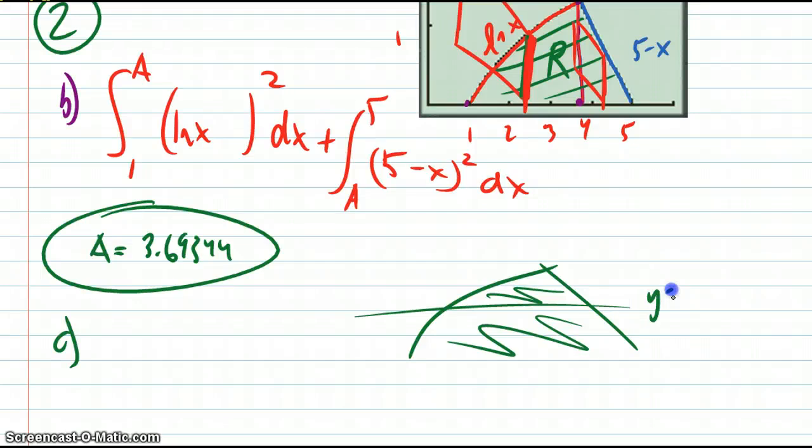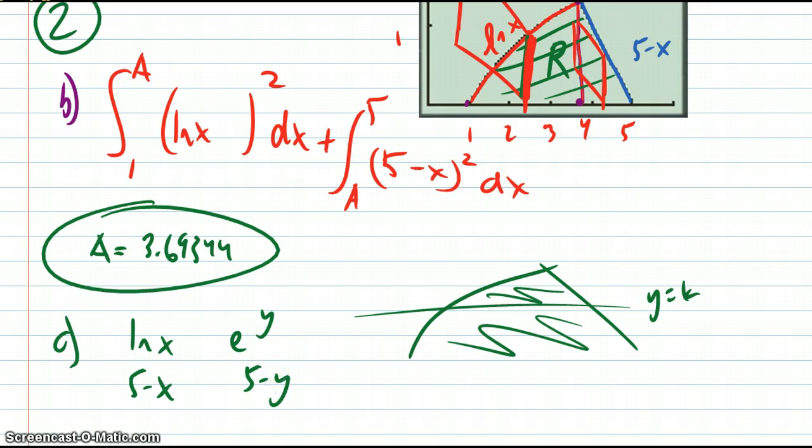Since you got y equals k, I just wanted to make sure I was answering the right question. Since it's y equals k, that's in terms of y. It might be helpful to change the equations around. So instead of having the natural log for the one graph, you can go e to the y, all right? And instead of 5 minus x, you can make it 5 minus y.